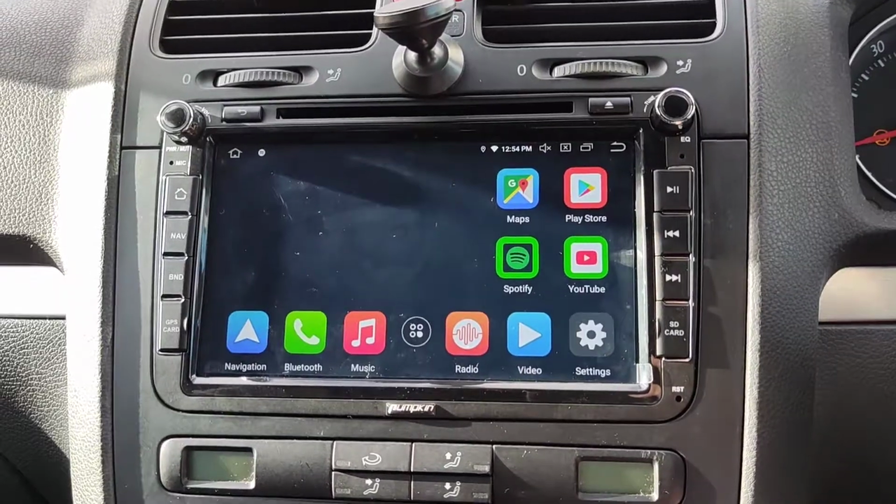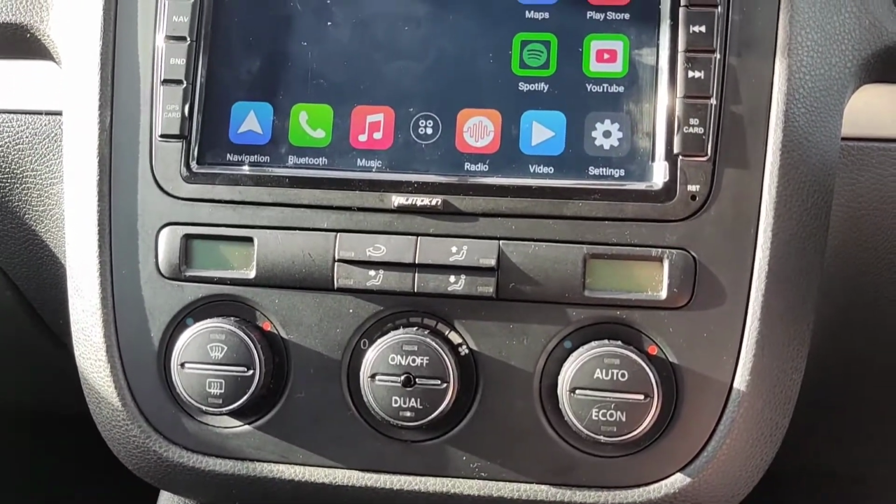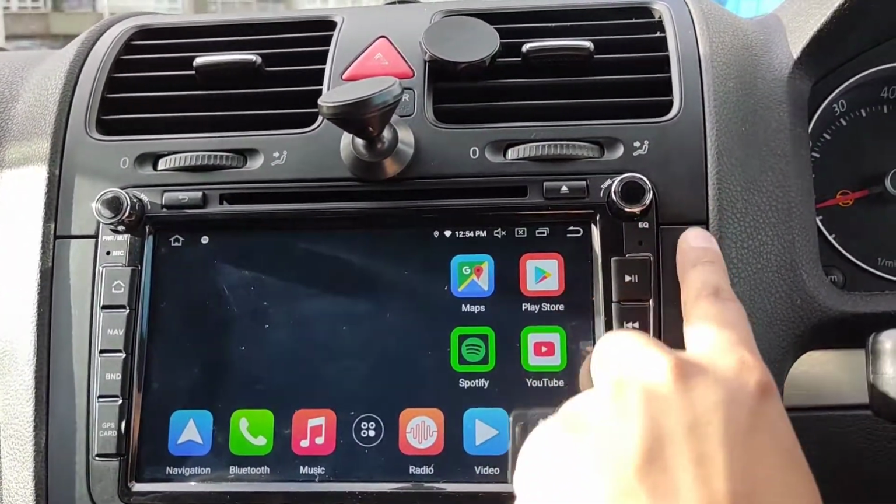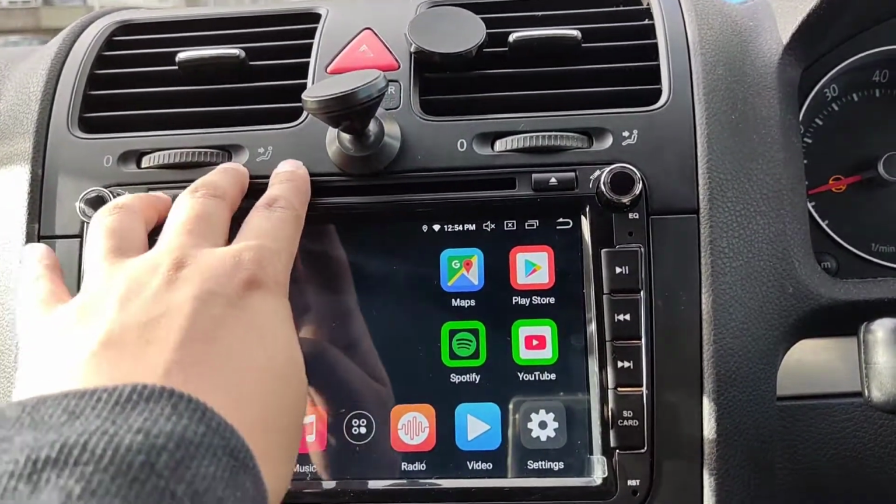So there you go guys, this is what it looks like after it's all put together. So it's all flush, nothing sticking out, looking all good.